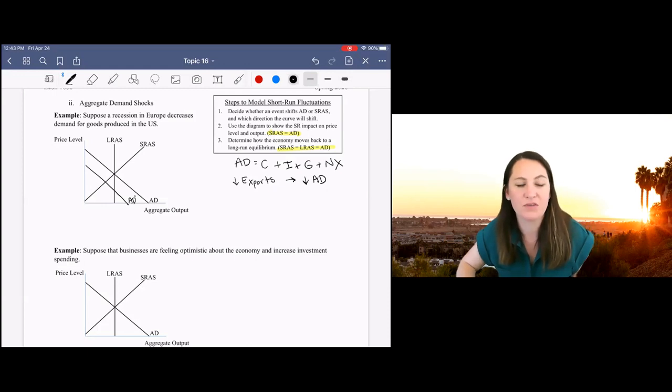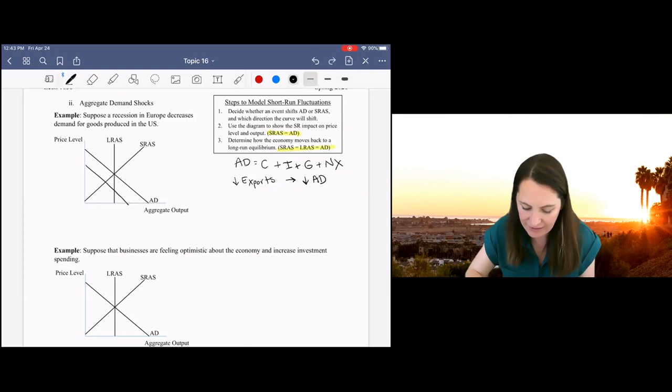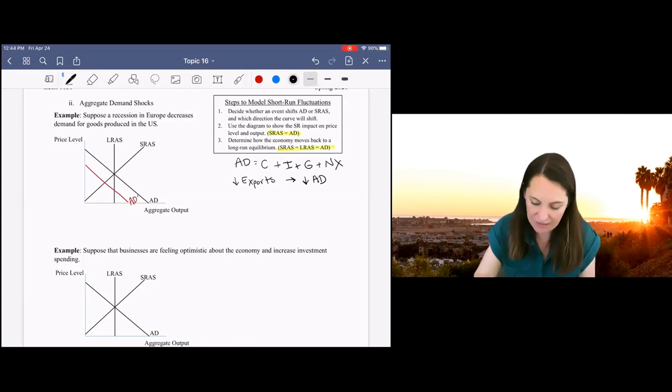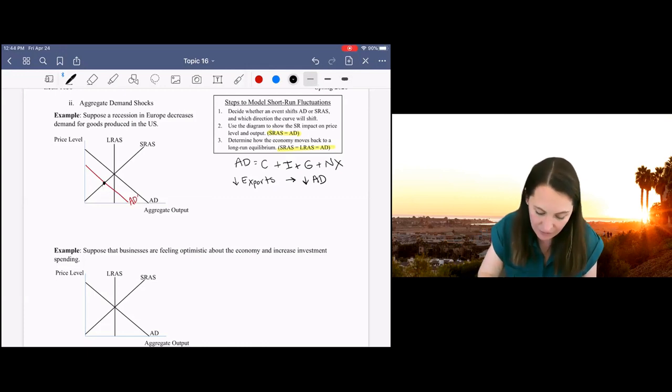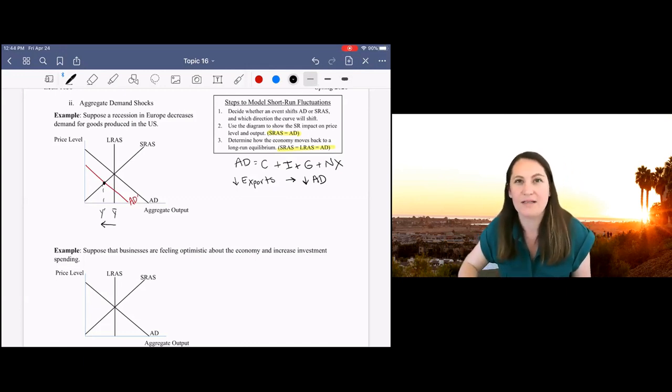All right, so we've got our new aggregate demand curve here. You know what? I'm going to draw that in a different color so that we don't get too confused with all the lines going on now. Okay, so we've got our new aggregate demand curve. And the next step is to figure out what's happening in this economy in the short run. So in the short run, we're going to look at where our new aggregate demand curve intersects our short-run aggregate supply curve. And that will tell me what's happening to output in the short run. You can see that output has decreased relative to the long-run potential output.